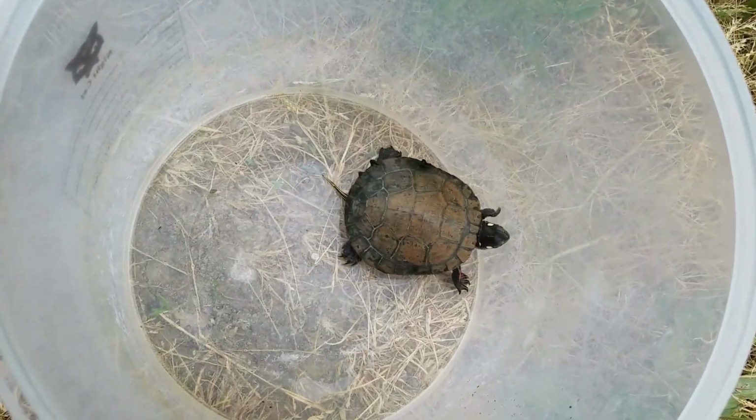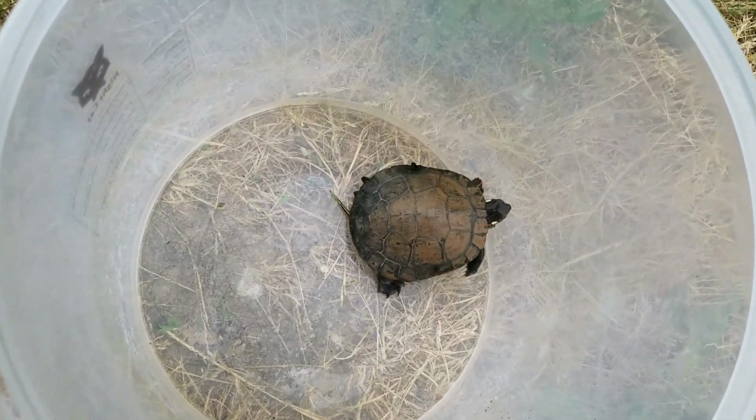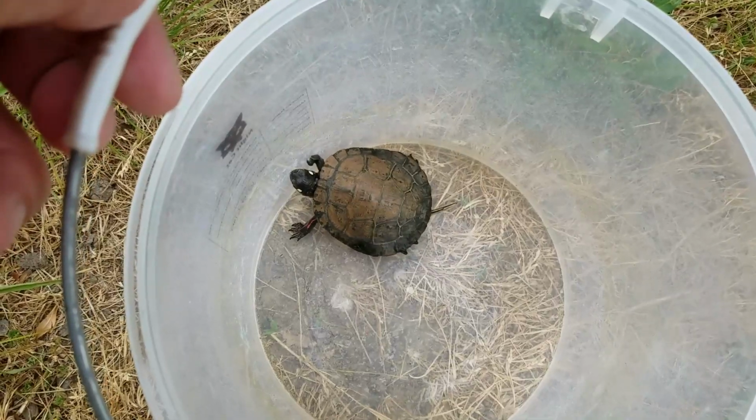Today we are going to go over another fishing adventure or two. Right now I am releasing a little turtle that we found into his new home. Little buddy right there is gonna have a new little home to put his little waddler. He's excited. He can't wait to be released. But anyway, that's what we're doing today.